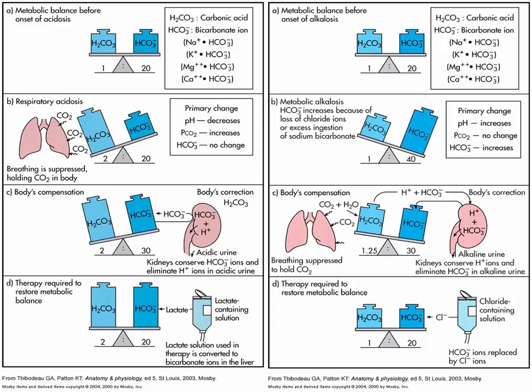Nothing happens with my PCO2 because the lungs haven't kicked in yet. Once my respiratory system decides to kick in, the goal is going to be to retain carbon dioxide. So that means my body is going to change my respiratory rate and depth to slow it down. The kidneys, at the same time, if they're functioning properly, will start to eliminate bicarb and conserve hydrogen. Okay? At that point, I'm going to see that my pH is coming closer to normal, my PCO2 is increasing, and my bicarb is coming down.